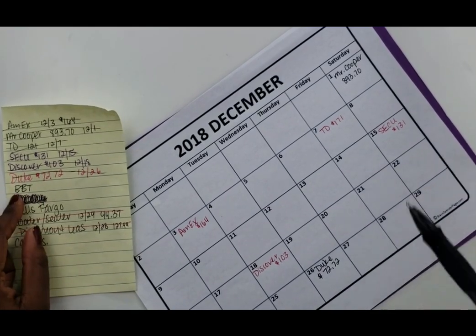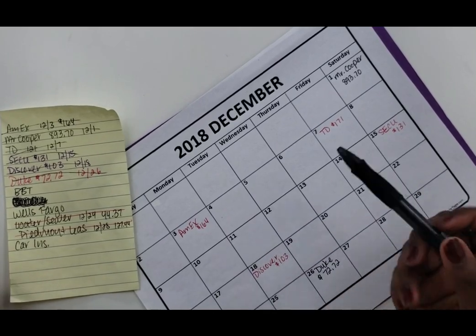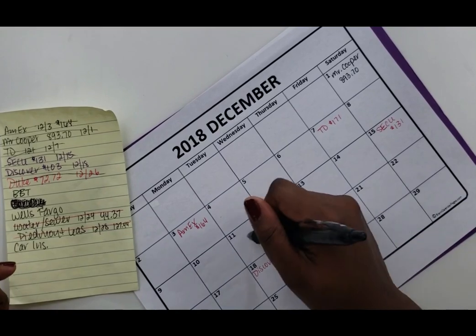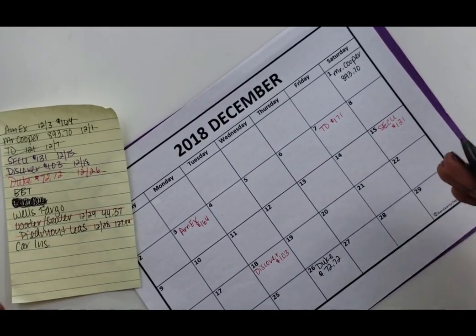And BBT is my auto loan. I don't have that one yet. It's normally due around the 11th. What you could do is put that in pencil if you want to. If you want to go ahead and mark it there, you can, and then you can white it out later, or you can scribble it out however you like, just because I like to try to keep this as neat as possible.